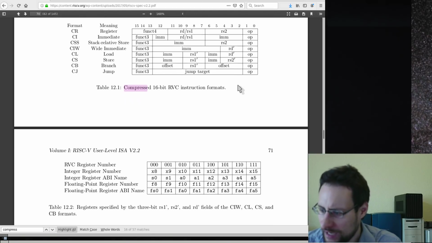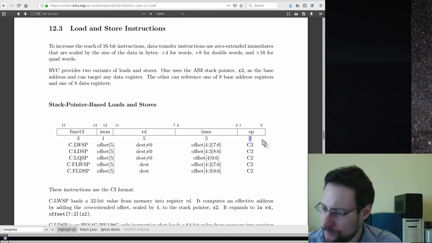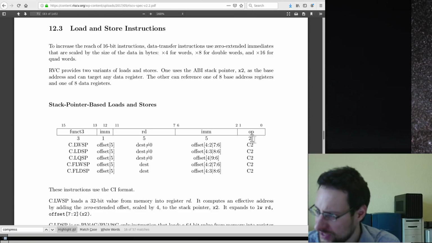From what I've seen, the opcode for compression might always be, so this is slightly irritating here, load and store instructions, so this is compressed. I'm not really sure if this is 2, but we can maybe verify this in a second.